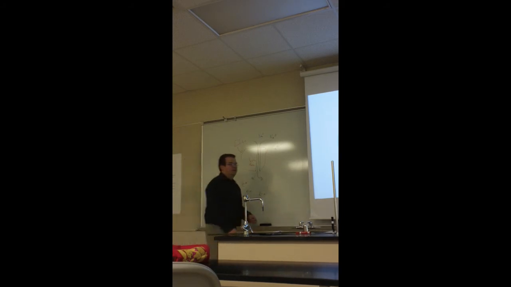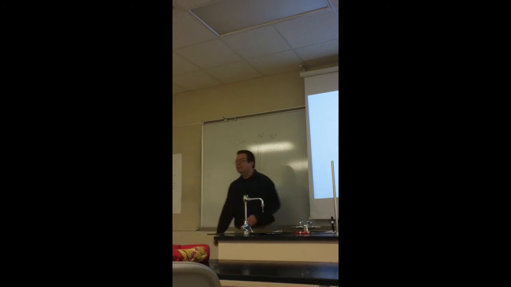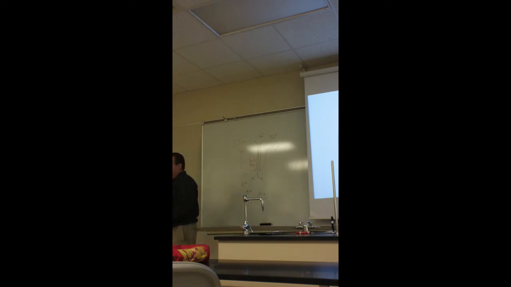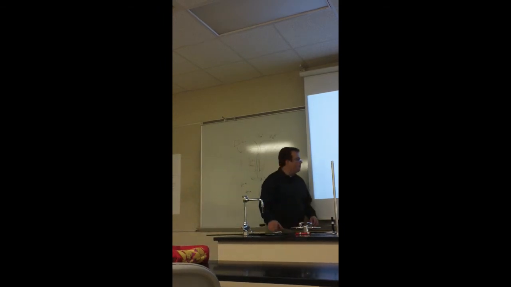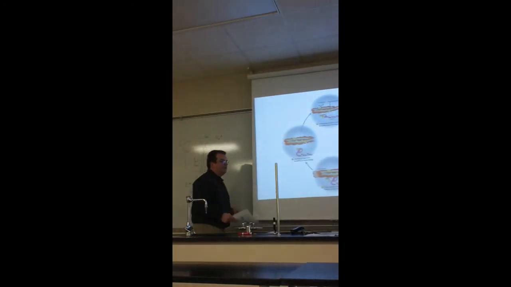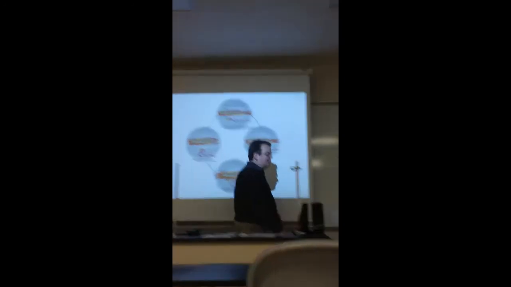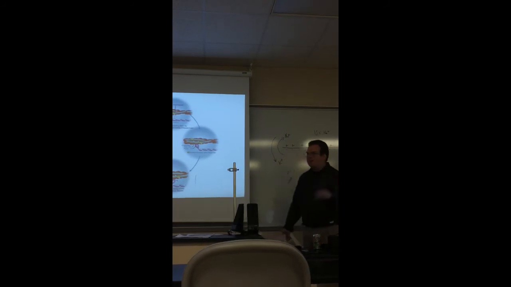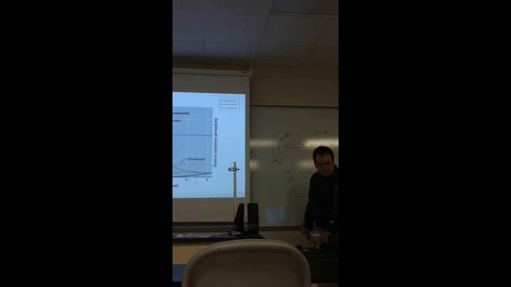Rigor mortis. Is that why when a person dies, they always move everywhere? Well, they lose muscle control. Right. Yep. And then a couple hours after death, enzymes break down, muscles break down, and you lose rigor. But within 4 to 6 hours of death, you get rigor mortis due to that.